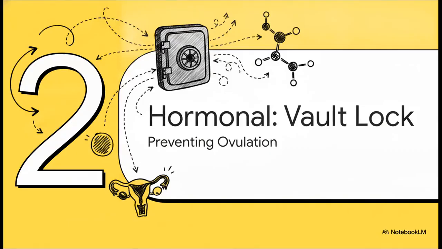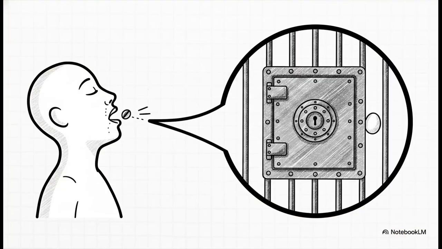Moving to Section 2, hormonal methods, or what we call locking the vaults to prevent ovulation. The macroaction of just swallowing a birth control pill triggers a massive microbiological shift inside the body. These pills basically act as an internal chemical security system, making absolutely sure the egg never leaves the ovarian vault. It essentially tricks the system into thinking the vault is already completely closed for business. And hey, no ovulation means no egg is released into the system at all, making fertilization entirely impossible.